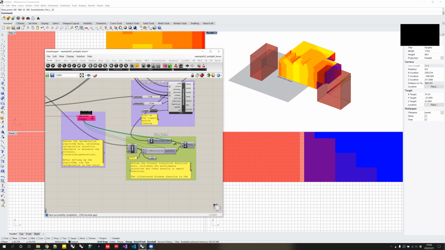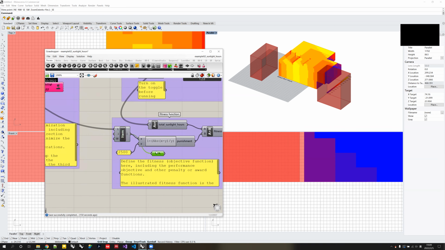In this example, I already connected four different parameters, but I can also disconnect them all and show you again how to do it. When you connect a parameter, the first thing you need to do is label it. Here I already changed the names: this one is called fitness, this one punishment, and this one total sunlight hour, because the SSIA component needs this information to label your values, otherwise you cannot tell which value indicates which parameter. For some cases where you cannot change the name, you can just create a number, connect the number, and change the name there.